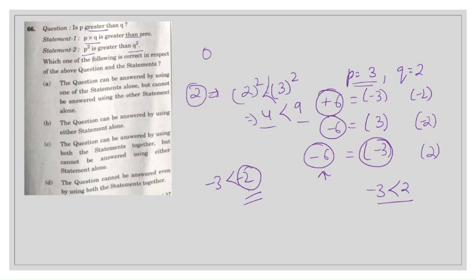So here the case that we have again becomes complicated, because here minus 2 is greater, that is, Q is greater than P. But what we need is that the first situation is happening, the first statement follows, but the second statement does not follow. That means even after considering both statements, we cannot get the answer. So the correct answer for this particular question will be option D.